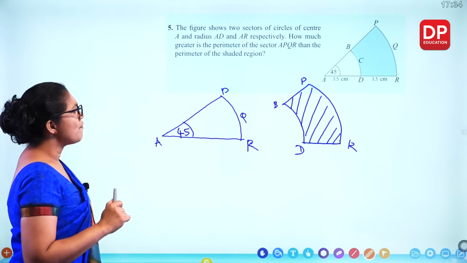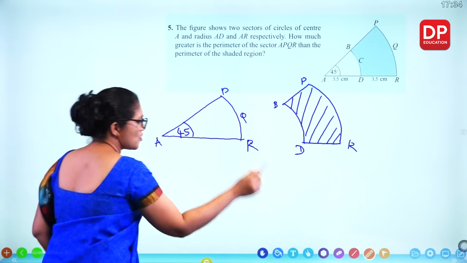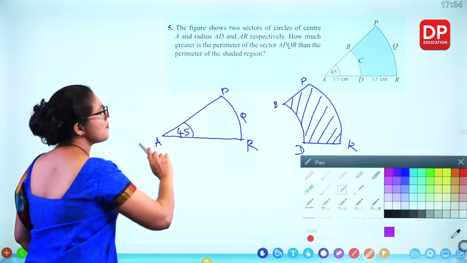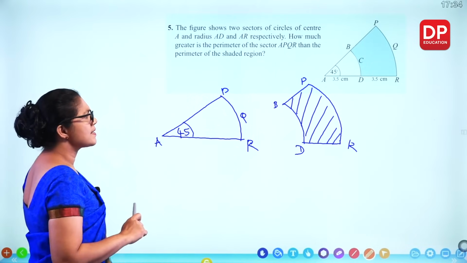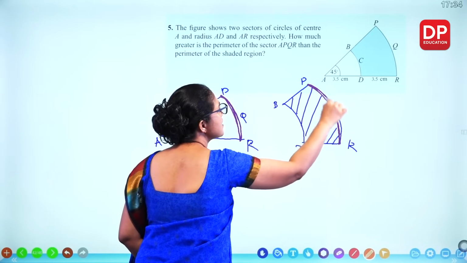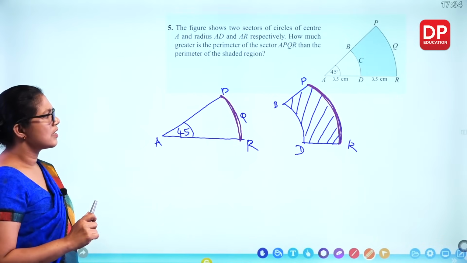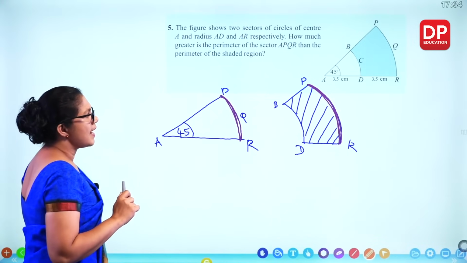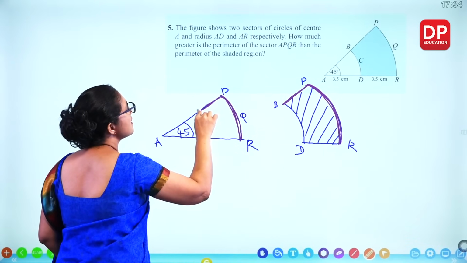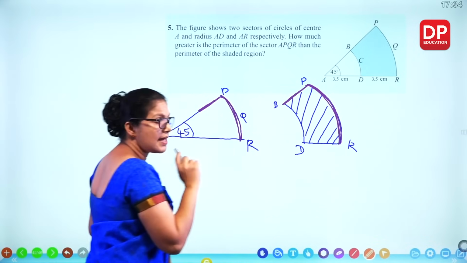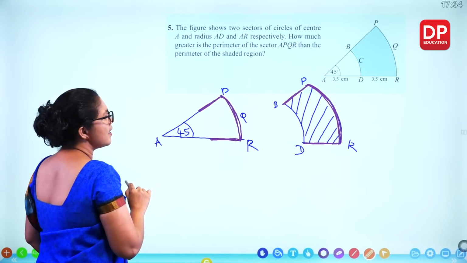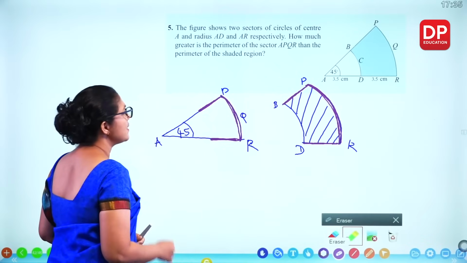Now here, if you are finding this one, I'll write down with a different color. Now can you see when you subtract these two, what happens? This distance is the same as this distance. When you subtract, this side gets cancelled out. Okay, and then you get this part. That means this part gets cancelled out when you take the difference, and when you take this part, it also gets cancelled out. And when you do that, what happens?